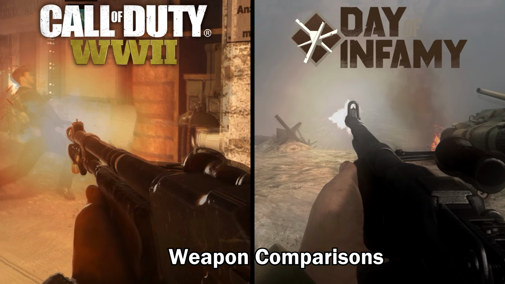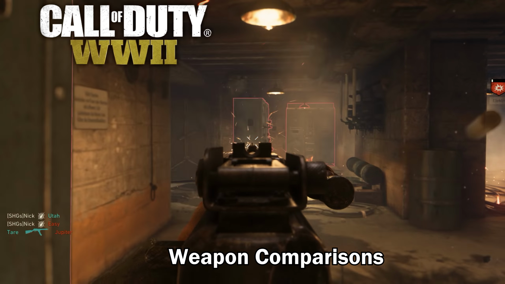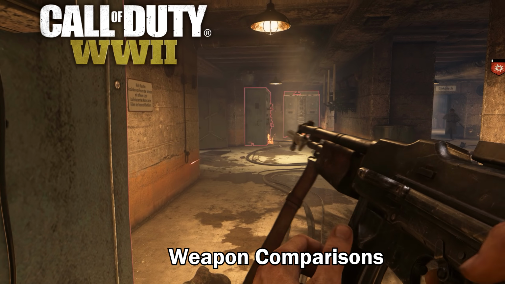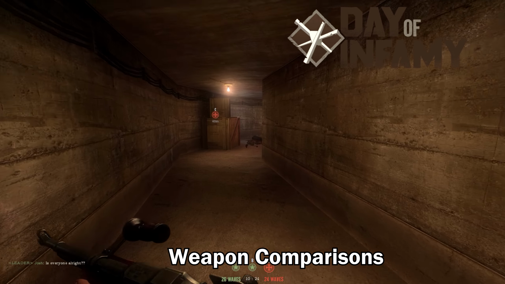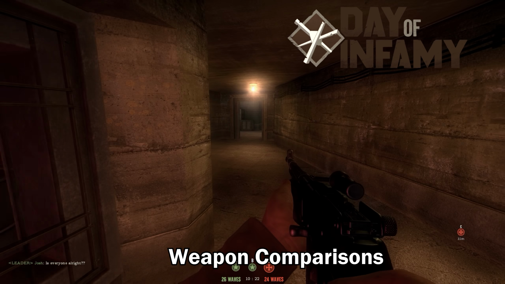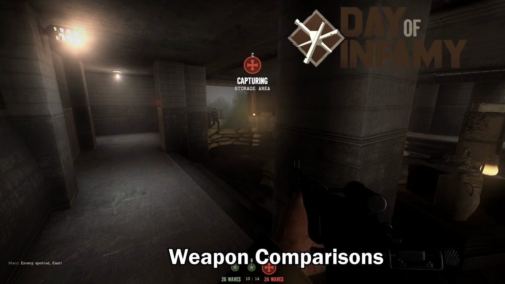The muzzle flash actually looks more believable in Day of Infamy when compared to Call of Duty. This is because Call of Duty opts for a more cinematic presentation with exaggerated muzzle flash. Day of Infamy has an outdated engine that can't really do much in terms of volumetric lighting, which is why we get a much more subtle muzzle flash that is barely noticeable, which, in my opinion, is more in line with what these weapons should actually look like when firing.